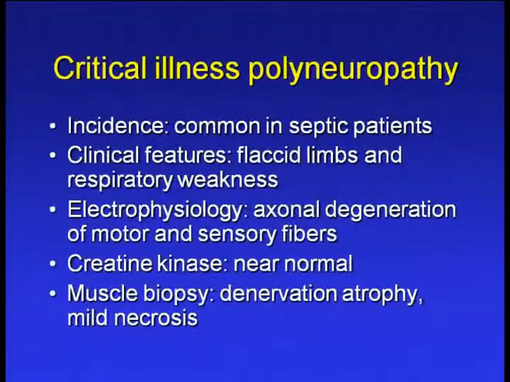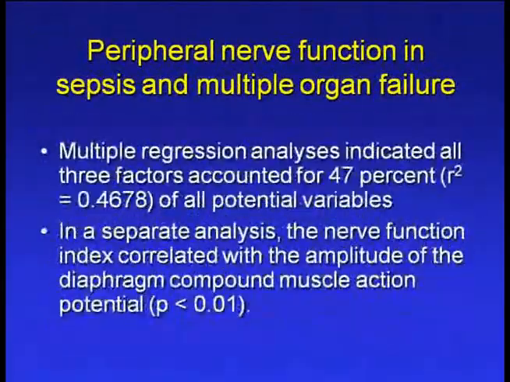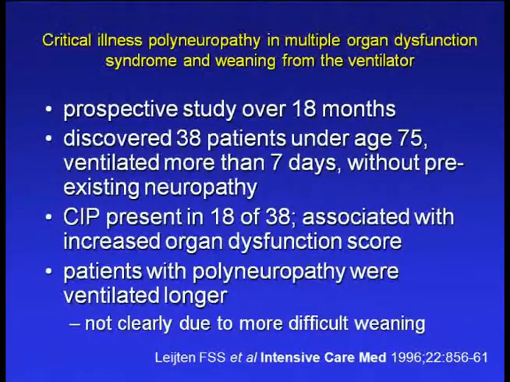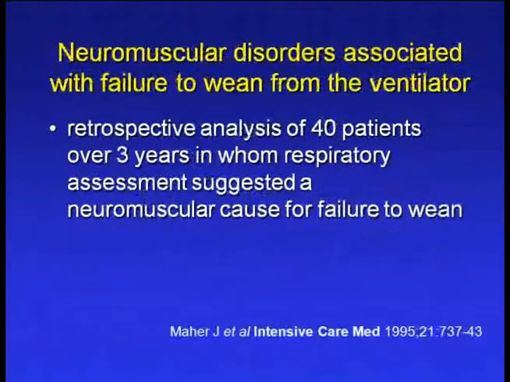I'm going to finish up with critical illness neuropathy here. This is an exceptionally common disorder that's often underdiagnosed. If you do electrophysiologic studies, you get about 60 to 70% of patients showing abnormal peripheral nerve function in the setting of sepsis. About 20% of those patients appear to have part of their ventilatory dysfunction related to the peripheral neuropathy that's produced here. I'm going to go through these quickly because we're out of time.